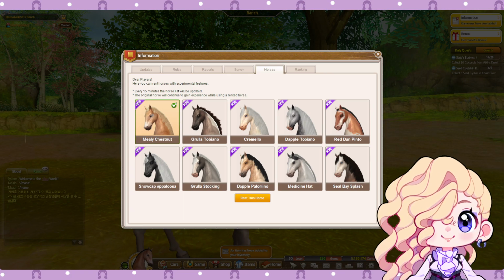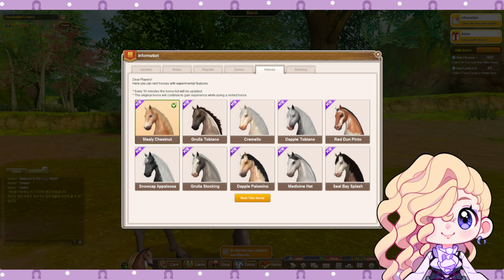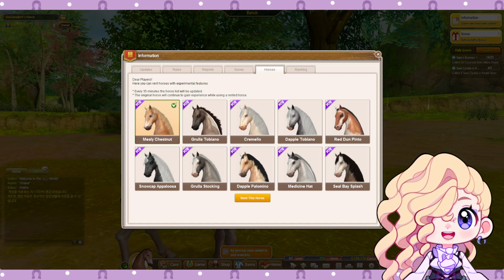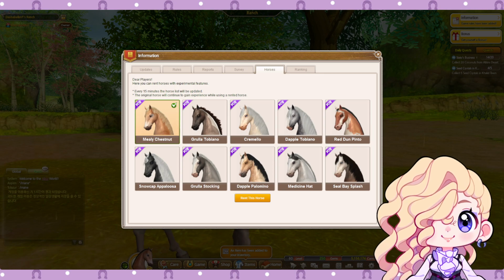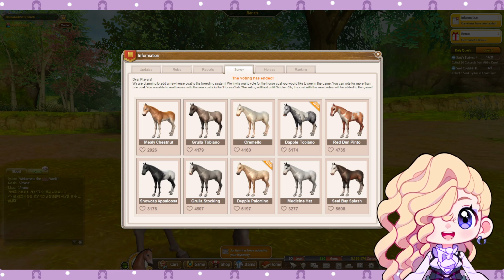So every now and again, the developers add a horse survey to the game. What the survey is, is that a whole bunch of coats that are not in the game will be thrown into the survey. Players on the server can vote for the coats that they want implemented into the game, and then the winner will be added to the game after the poll has ended. And so with the most recent poll, the two winning coats were the Dapple Tobayano and Dapple Palomino.